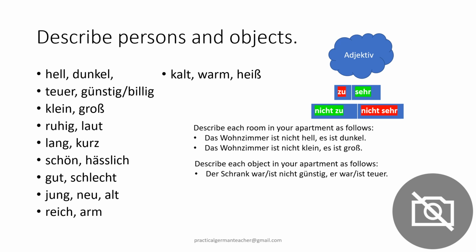Now, how to use the word nicht along with the words zu and sehr. One simple analogy that you can use is to think of when you say in English not so good or not so bad. And that is how you can use nicht zu or nicht sehr. Here you are actually trying to negate the expression. Please, as part of your homework, try to write different sentences with zu, sentences with sehr, nicht zu, and of course nicht sehr.